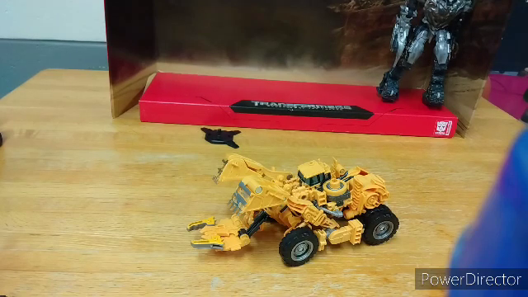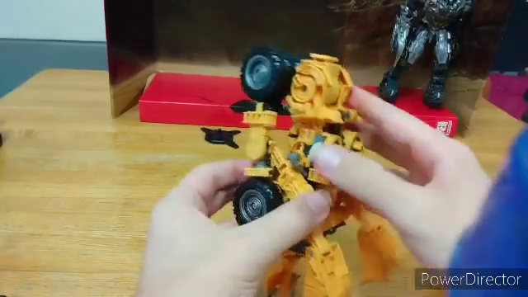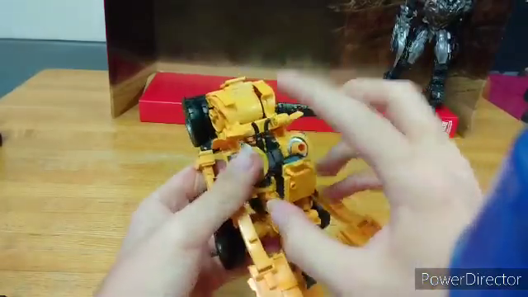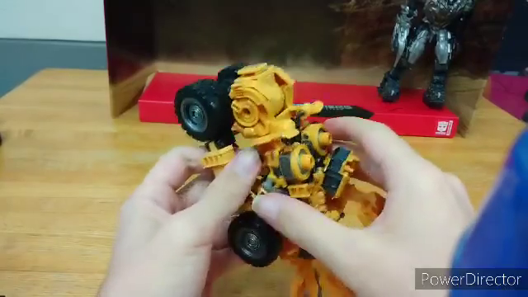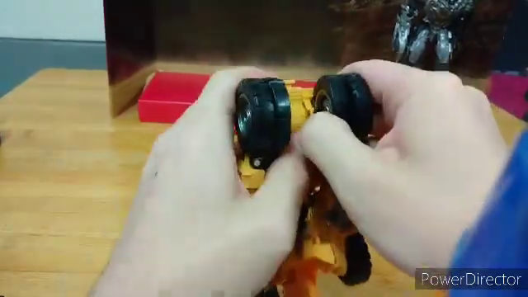Alright, we're gonna go to robot mode now. So go into robot mode. First of all, that's still gonna be untabbed. We're going to now take these and unplug them entirely, and then take these and unplug them entirely, and just swing them down.